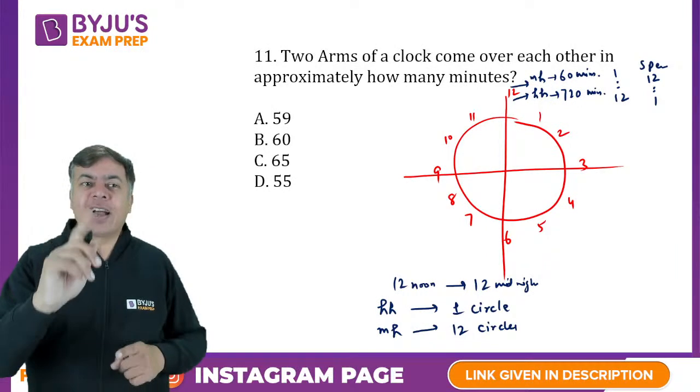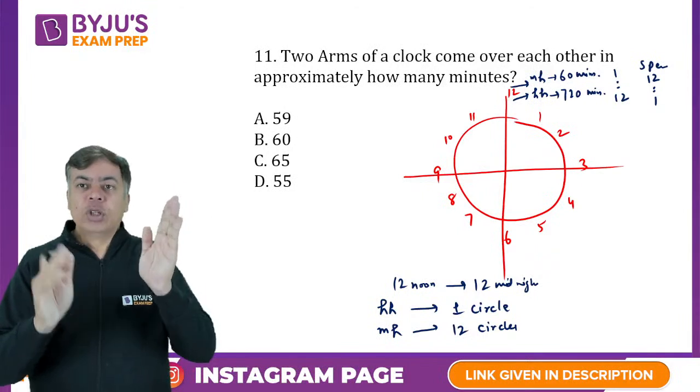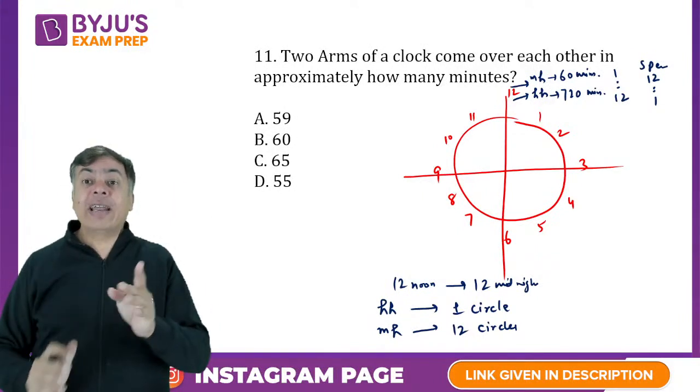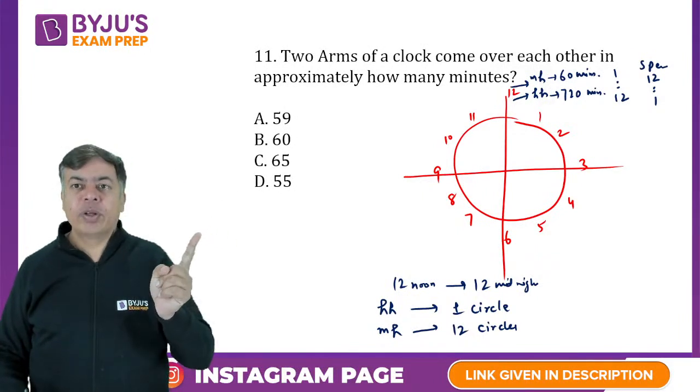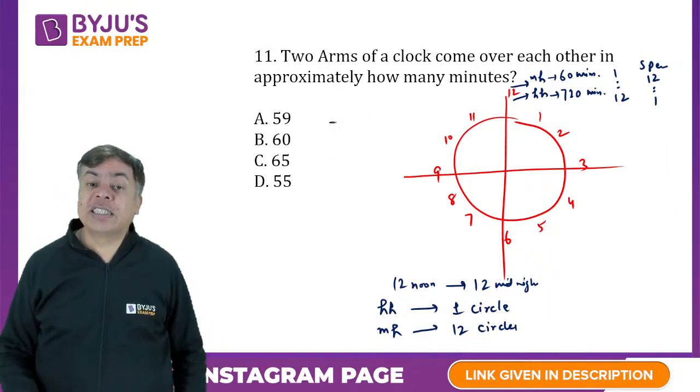एक ने एक चक्कर लगाया, दूसरे ने 12 राउंड. एक ने 1 राउंड, एक ने 12 राउंड. तो डिफरेंस इज 11 राउंड्स. So that has to be 11th meeting. तो वो 11th meeting है in a total of 12 hours which is 720 minutes. तो 720 minutes में 11 meetings होती हैं.